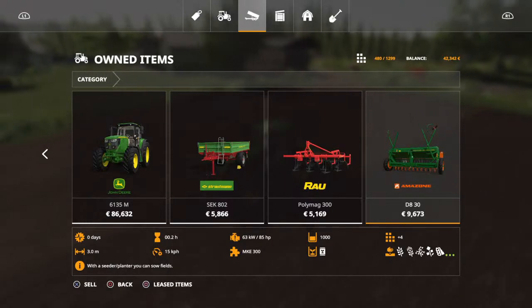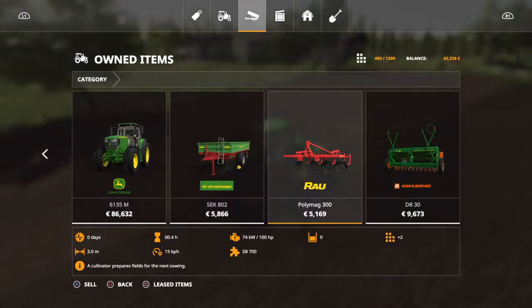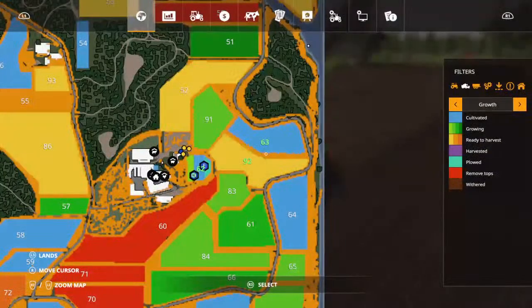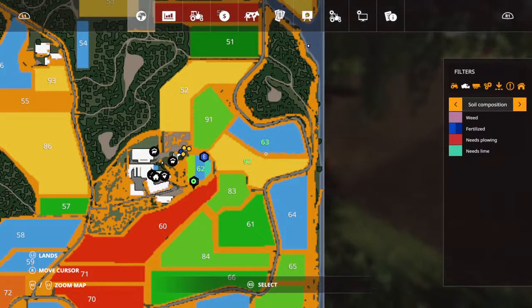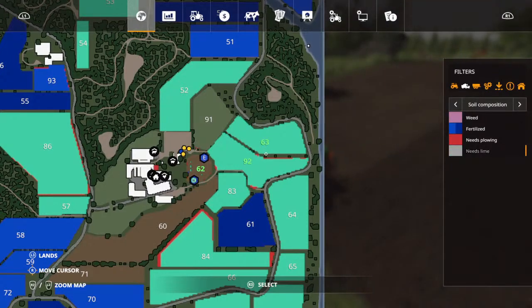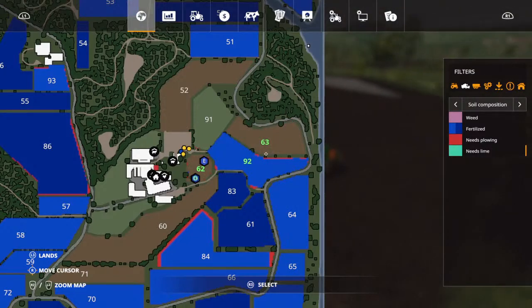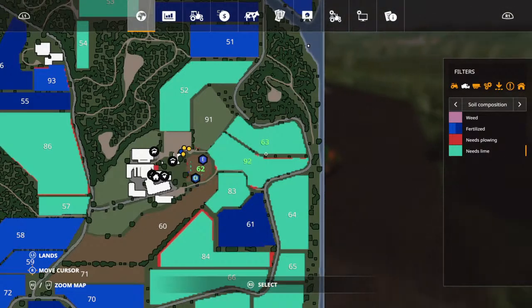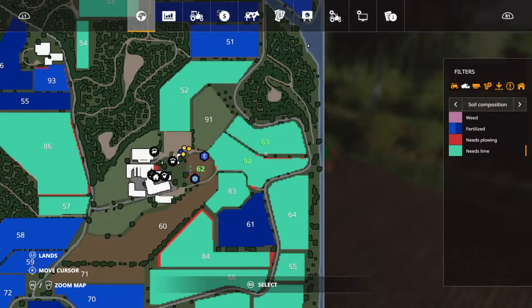And I said, this is not the most efficient way to do this, alright? I don't need a cultivator anymore because I think that field, let me just double check, 63 is cultivated, it's ready for seeding. It may, however, need lime. It does. Does it also need ploughing? No, it just needs lime. So I can lime that. I could cultivate it or I could just seed it on the lime. It doesn't really matter. It depends on what level of realism you want. It's fine.